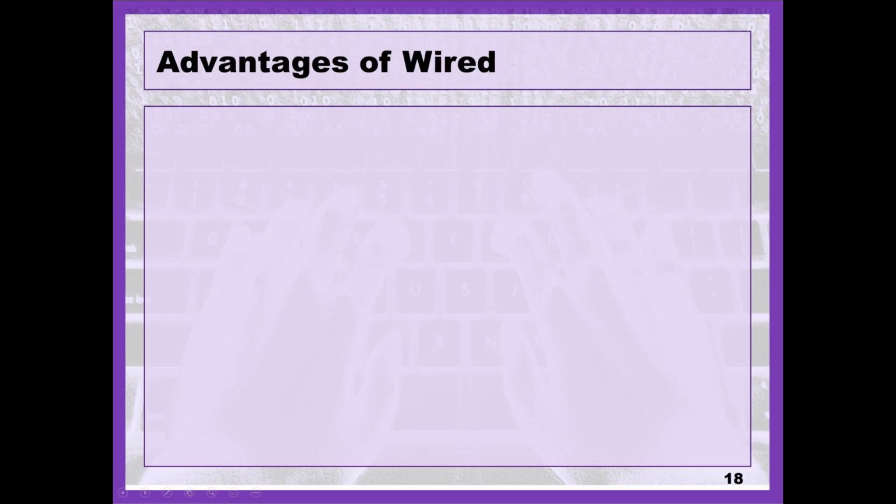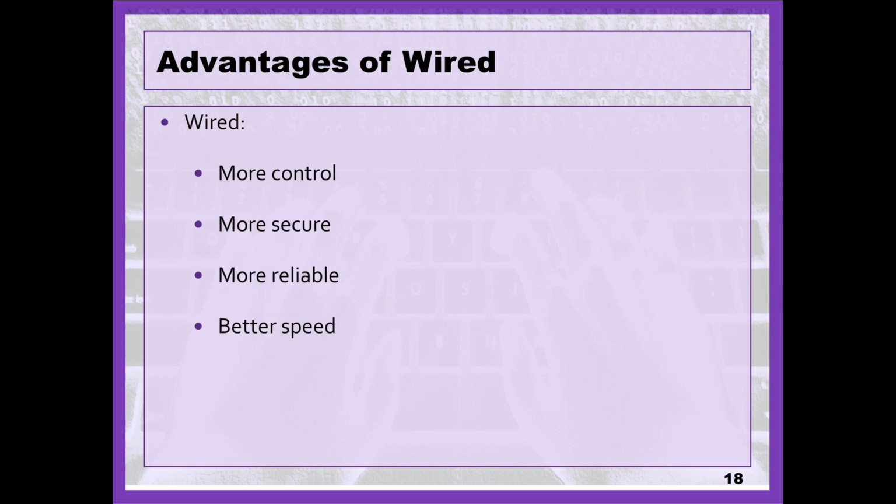Advantages of wired. While wireless networks have numerous benefits, wired networks have their advantages and place as well. Wired networks provide more control over their connected devices and their security. In the same light, it is typically more difficult for an attacker to gain access to a wired network. Though wireless can be nearly equivalent to wired speeds today, wired networks perform better overall. This is because, since they do not use radio waves, they tend to have less interference, instability, and complications.